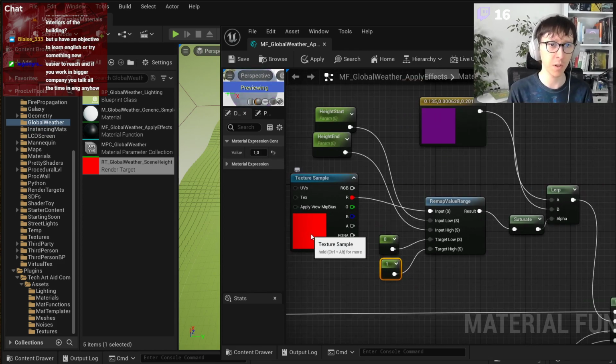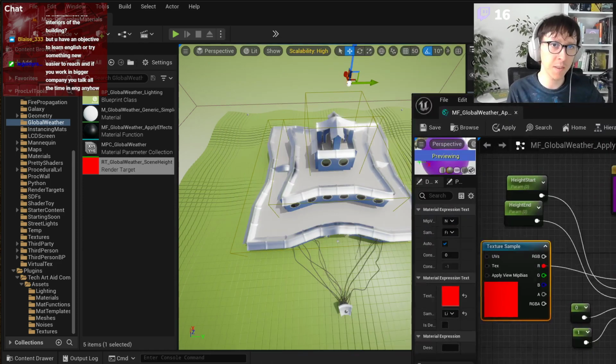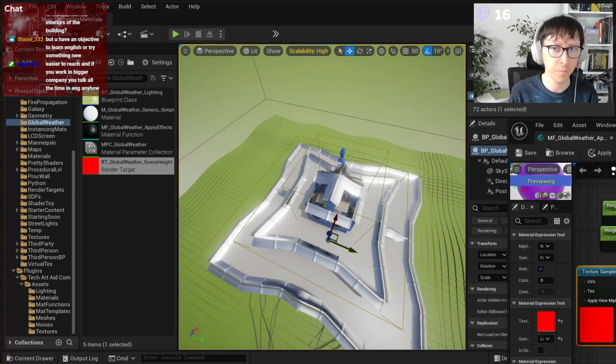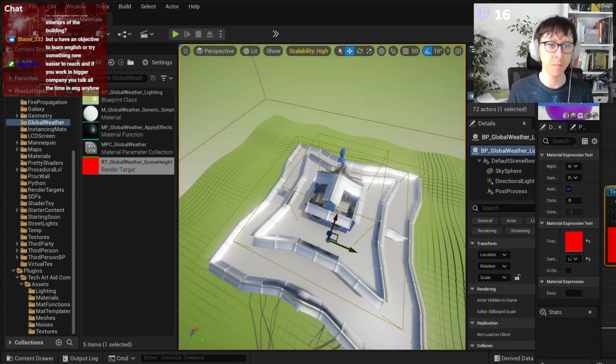So here we have our texture, which is the scene height taken from the scene capture. Let's try that.